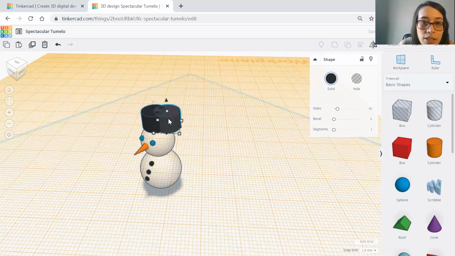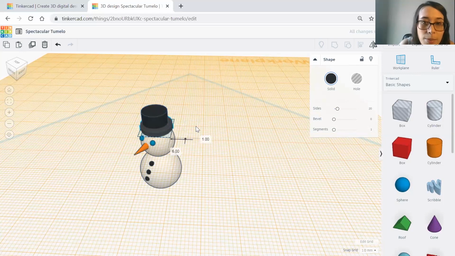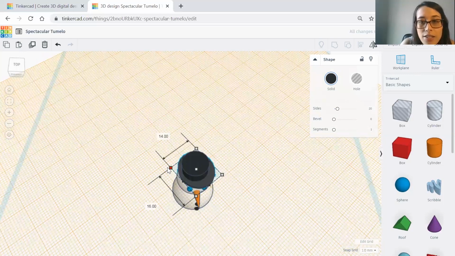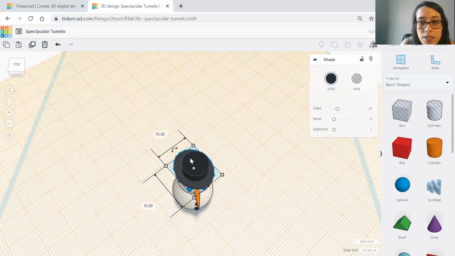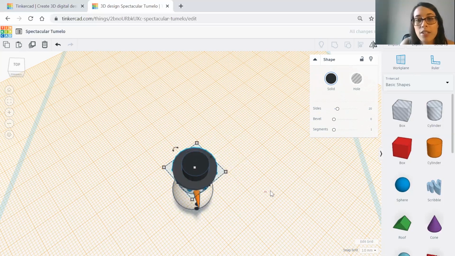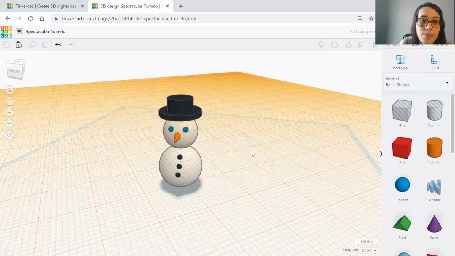And then I'm going to make it a little bit bigger to be the brim of the hat. There you go. So I got my snowman.